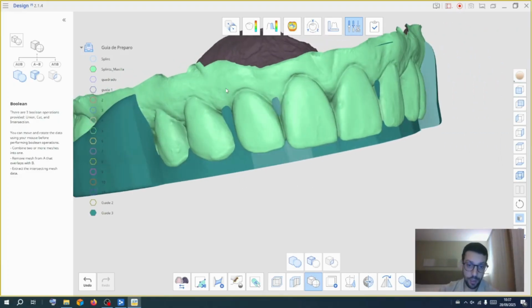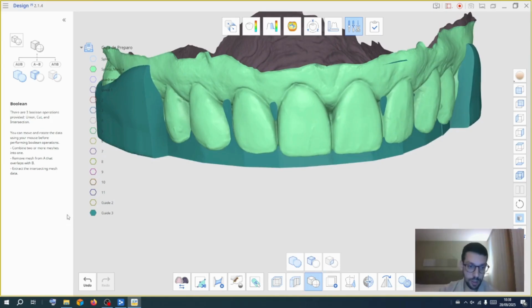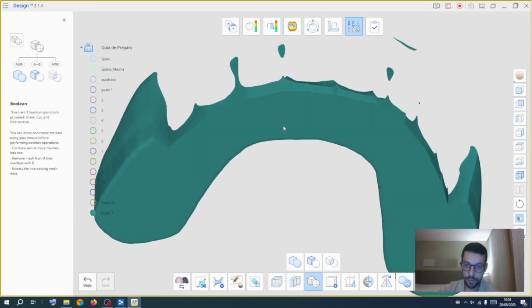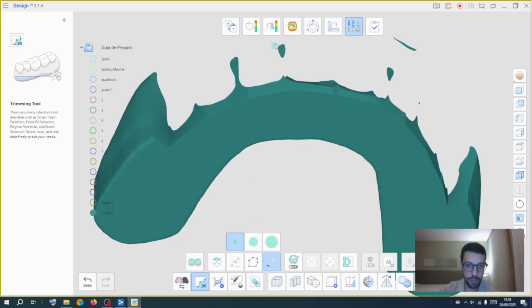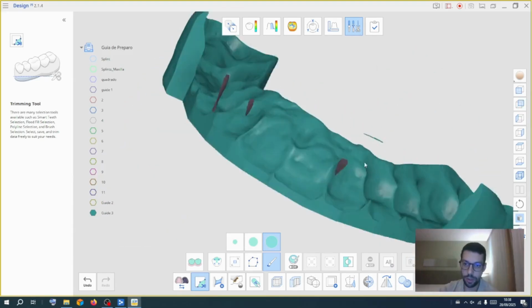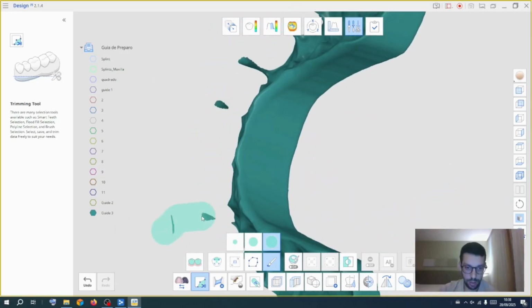Then we have these little failures, and we can edit with a brush, okay? In edit mode, we can select the brush, delete on keyboard, the other side.